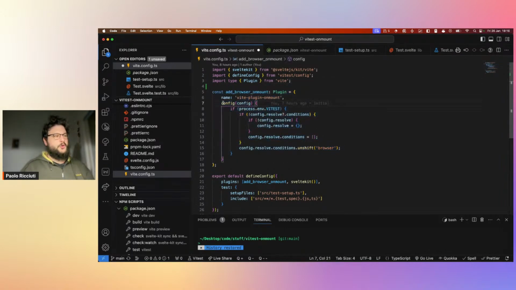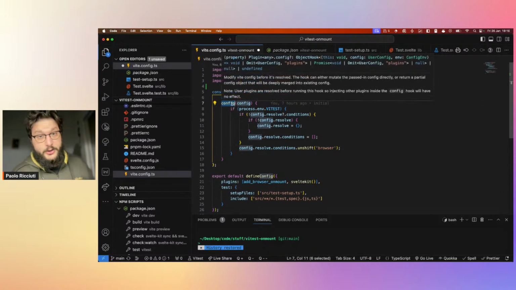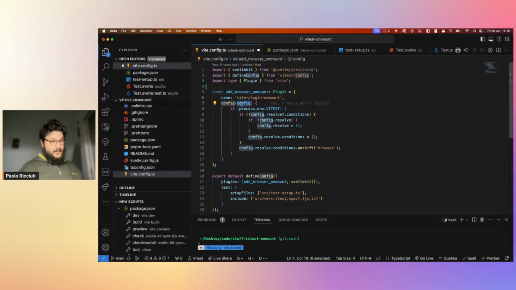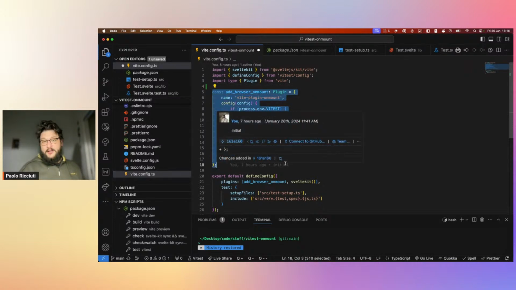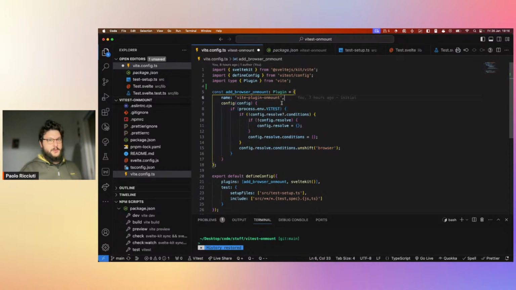Basically what you need to do is provide this config function. This will get passed the Vite config, so you can actually modify the Vite config. You can check if you are inside Vitest. So basically this plugin will do nothing in your production build, which is good.